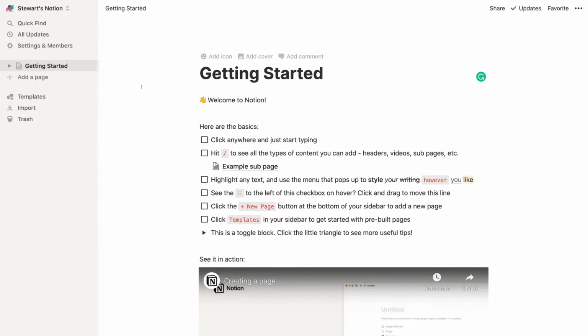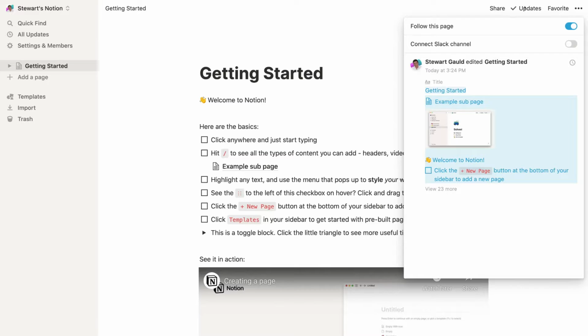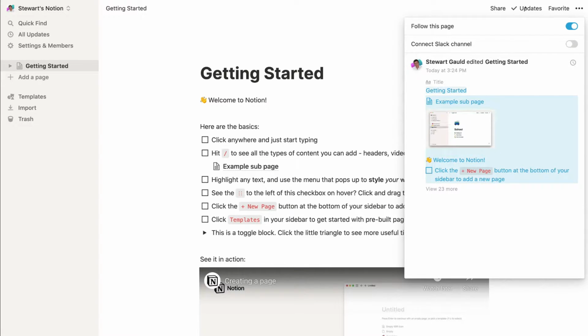Then, as you can see, we've selected this getting started page. We can navigate over to share, and we can share this particular page to the internet or with other individuals. Again, this is limited with the personal account. Then we have updates. Basically, this is where you can see previous updates with particular pages that you've engaged on or other people in your team have engaged with. So these are basically just updates with all the pages that you're following and everything that is relevant to you.